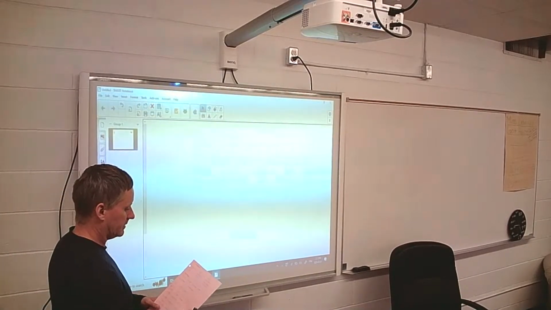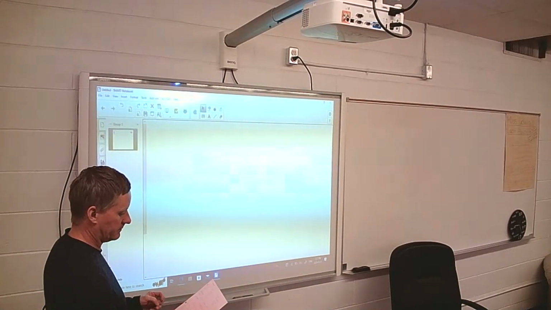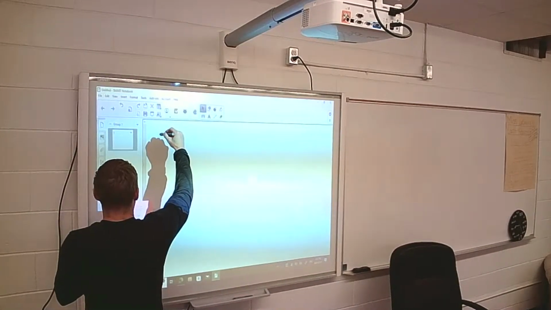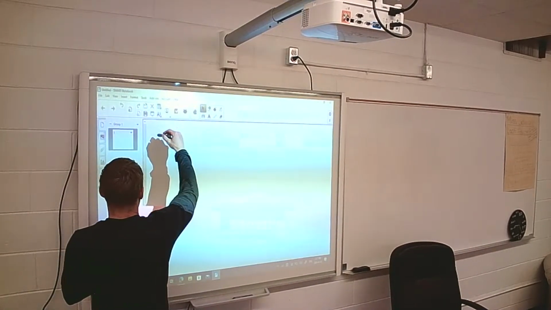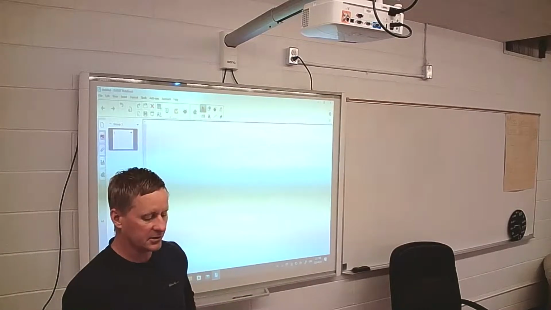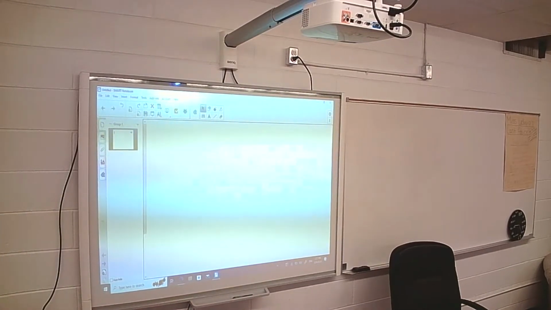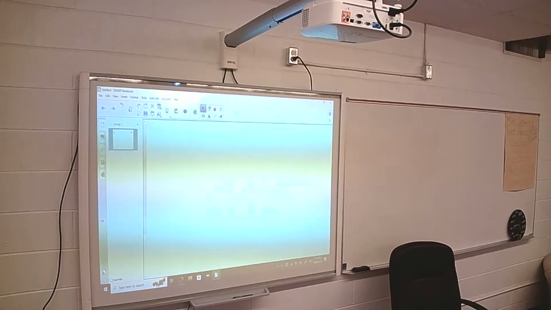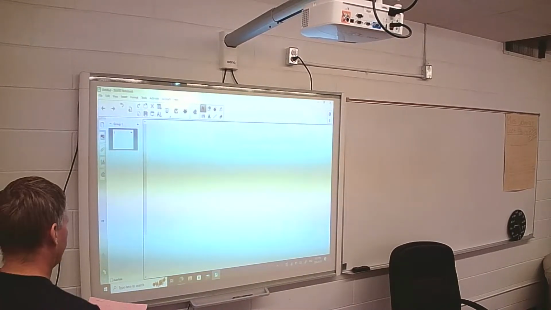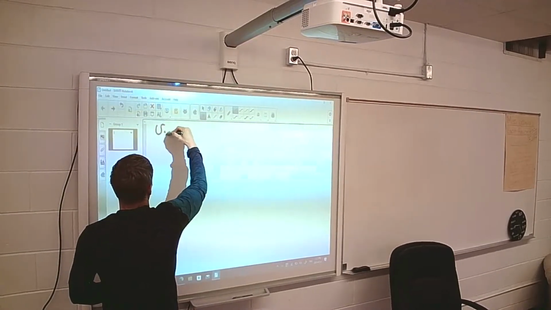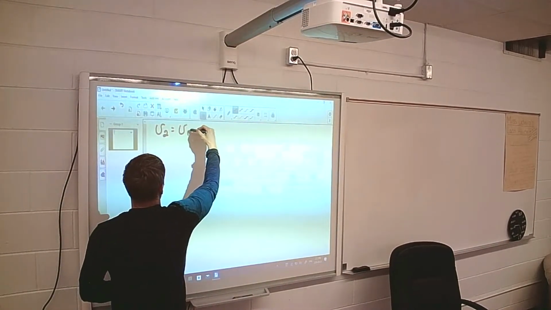Okay, so there's 5 formulas that we consistently use. They basically all start from a equals change in velocity over change in time. So your acceleration is your change in velocity over change in time. That's kind of where they all start at. Okay, so this one comes from that equation: V2 is equal to V1 plus a delta t.